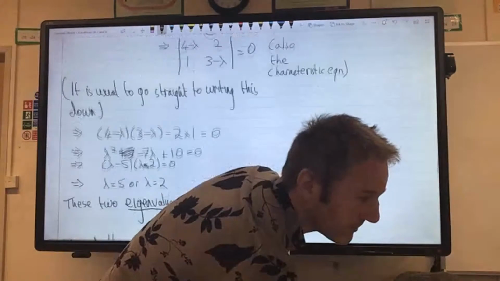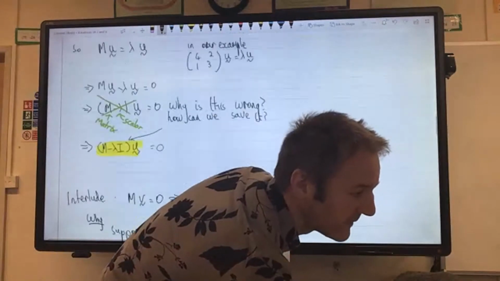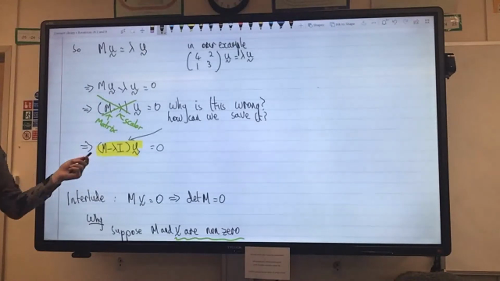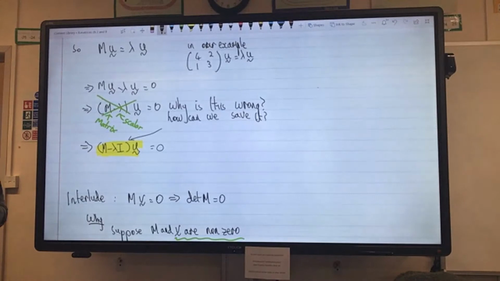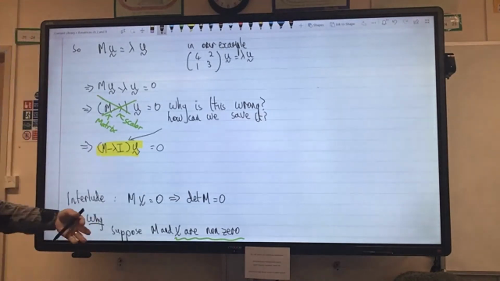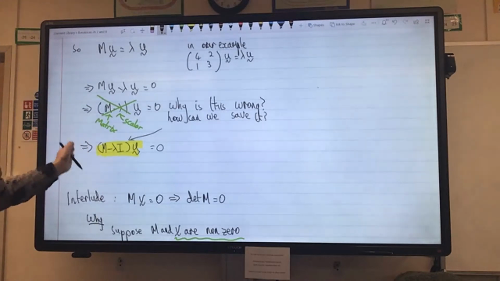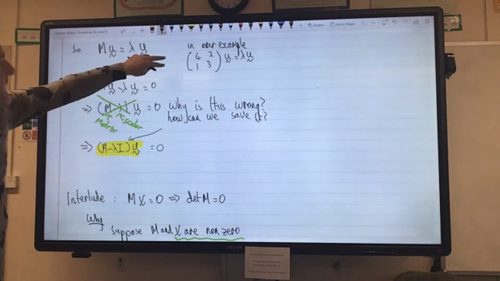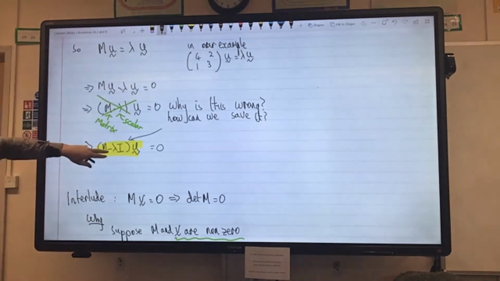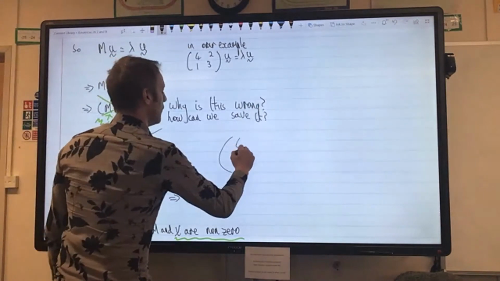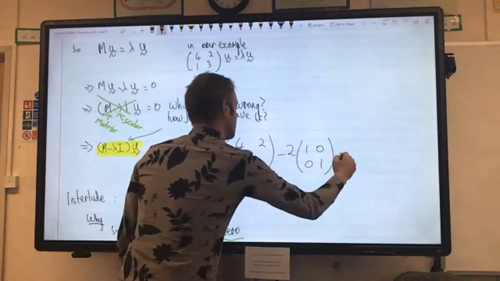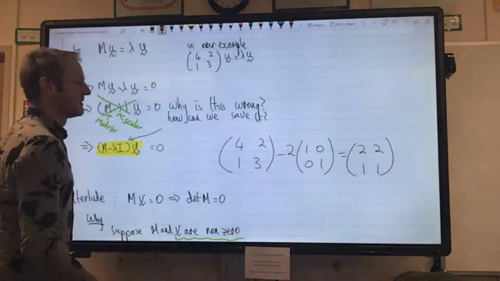Lucy, right, okay. So Lucy, keep your mic on. Are you happy that what we're trying to do, Lucy, is solve this equation, (M minus lambda I) u equals 0? Yeah. And what I've done is I've taken a detour. I've used the results about the determinants I showed you to find that one solution involves lambda being 2. So now I'm going to say lambda is 2, and find what u is when lambda is 2. Here's our original matrix, 4, 2, 1, 3. So when lambda is 2, we've got 4, 2, 1, 3, minus 2 lots of 1, 0, 0, 1. And that's equal to 2, 2, 1, 1, isn't it? Yeah, okay, that makes sense.